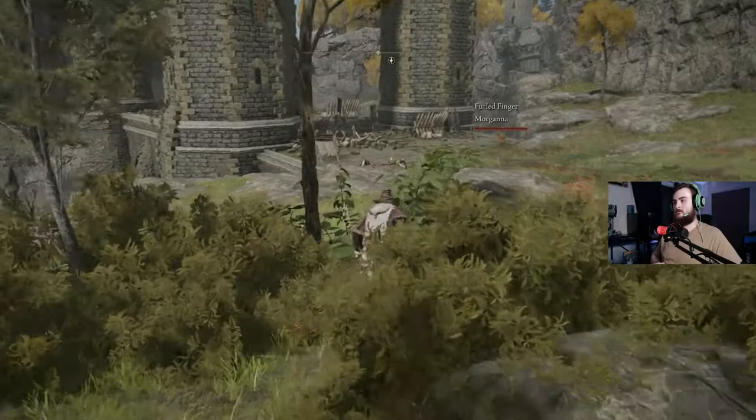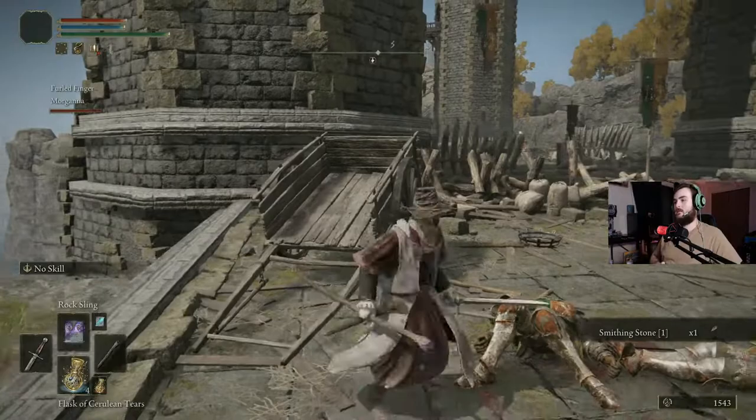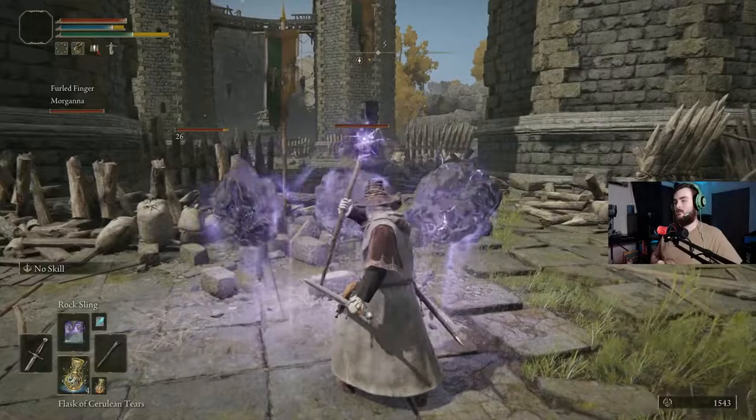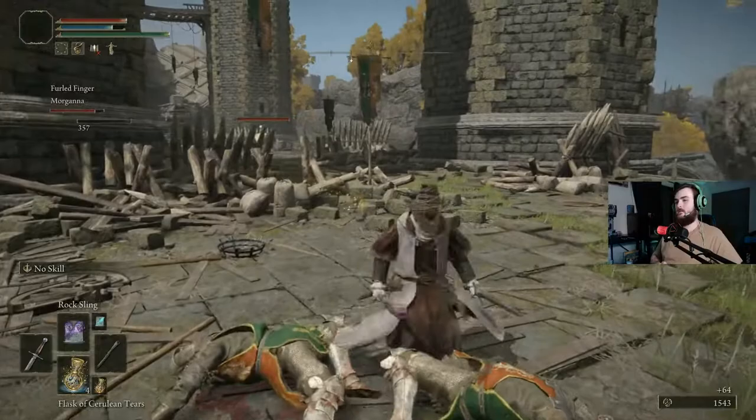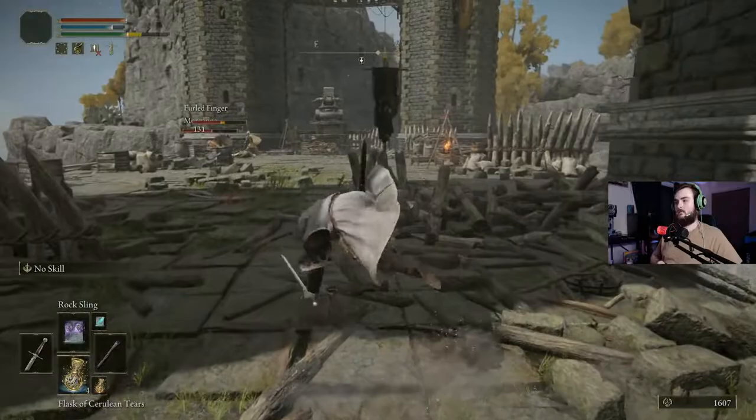Okay, I'm gonna go for the dude, get him off the ballista. Okay. I'm gonna circle back around and come to you. Okay. Should I kill him? I didn't do anything. Oh. Thank you.